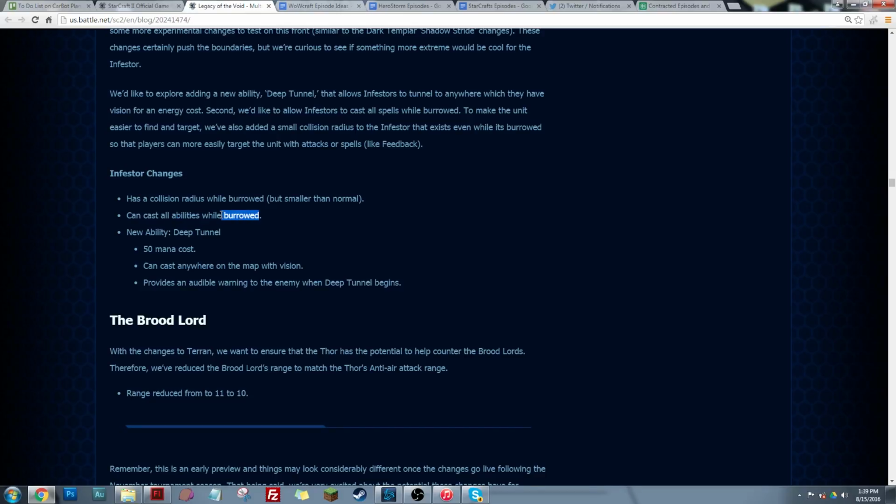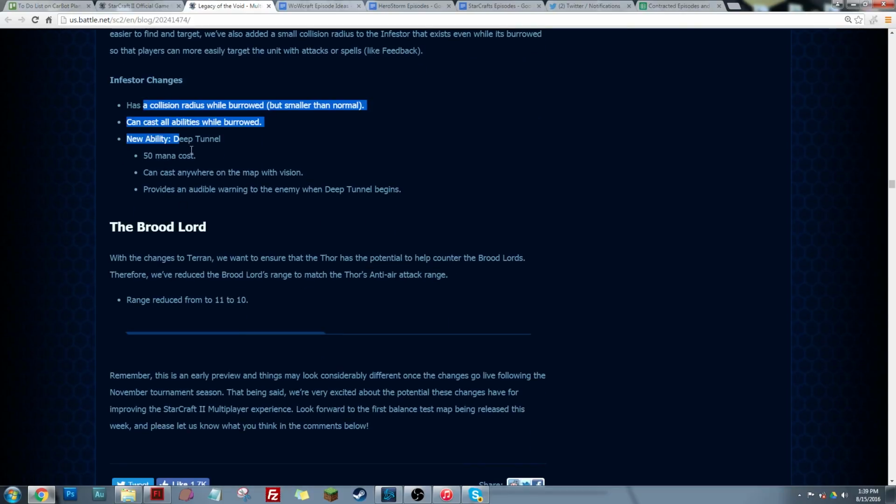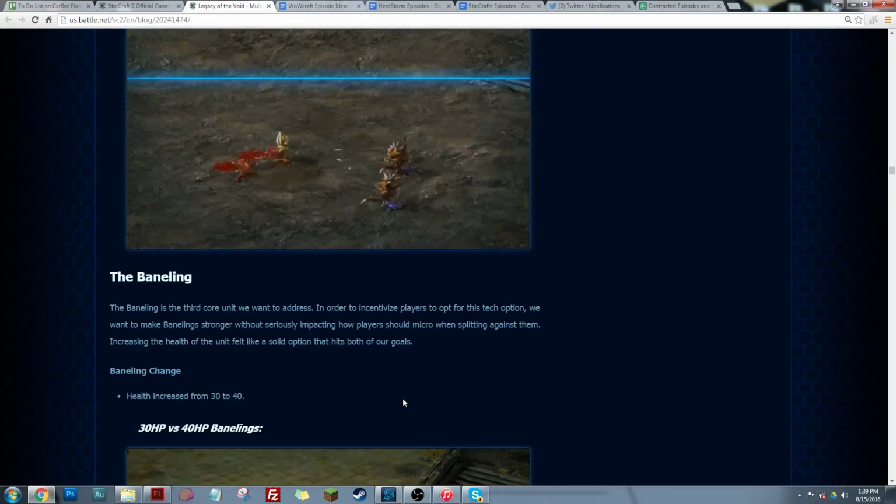But yeah, if I were to make a change, I would say maybe fungal growth still has to be casted above ground, whereas the rest of it is fine. But we'll see how that goes. I do like how the Infestor is getting a buff, and I'm really excited for some more Infestor play. Broodlord getting a nerf, range decrease from 11 to 10. And they say at the end, remember, this is early preview. Things may look considerably different once changes go live. So these all might not be implemented.